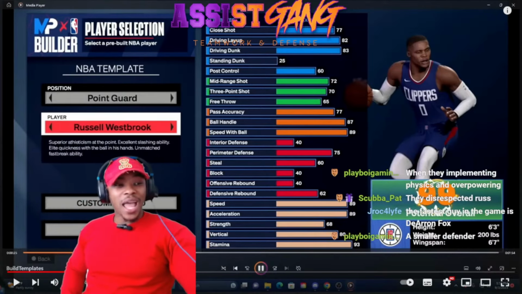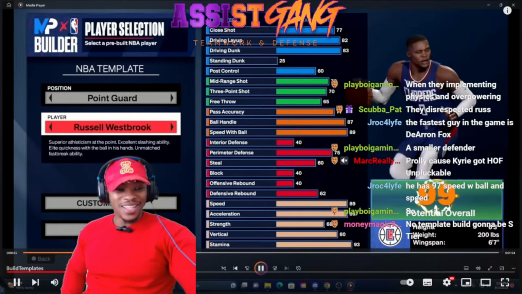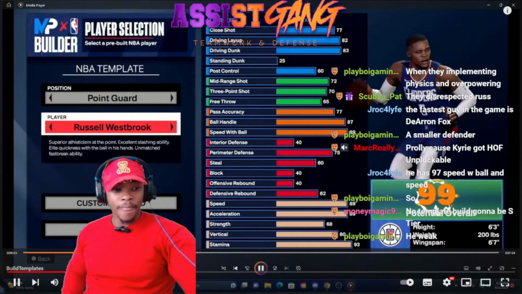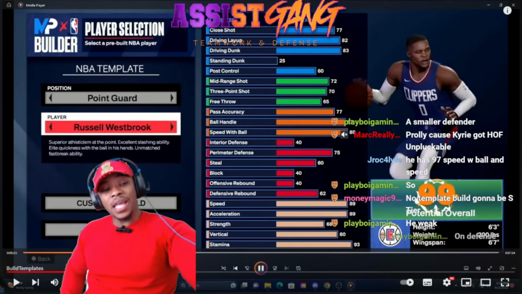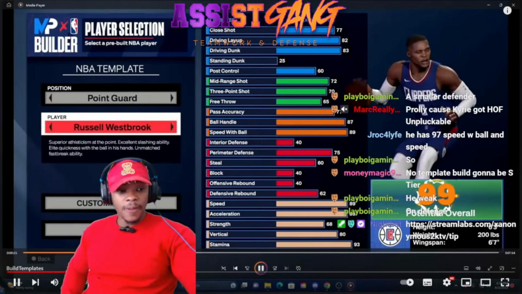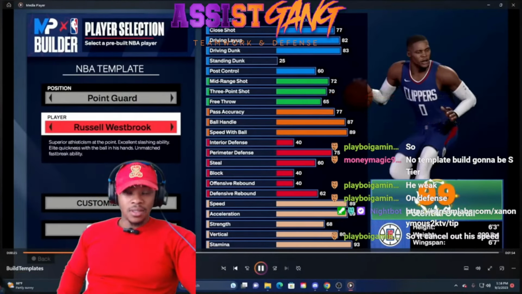Y'all think they did Russ like this because he's getting older? 6'3" with an 83 driving dunk and 82 driving layup. He definitely does have Hall of Fame Unpluckable, and he's got 99 stamina too. Yep, a 73 three-point rating, so definitely the lowest that we've seen yet. A lower passing accuracy at 77, and below average defense.